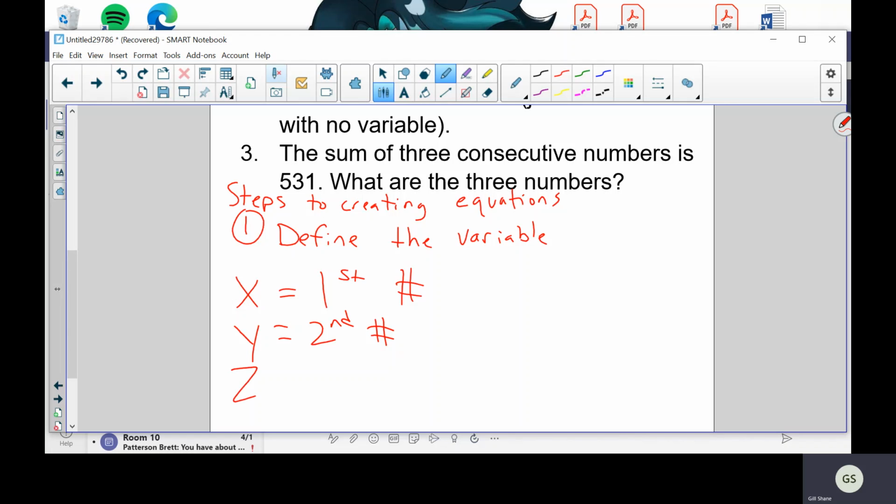So along those same lines, I'll kind of finish the third one off for you. So we don't know those three numbers, the first one, the second one, and the third. Right? Yes, Mr. Gill. Thank you.